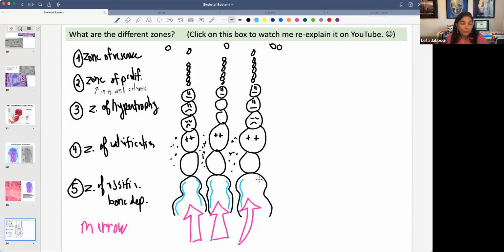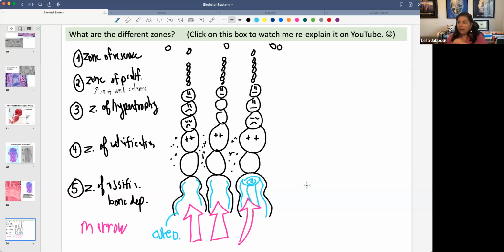So the marrow brings in osteogenic cells. I'm just going to write osteo here. Osteogenic cells that will turn into osteoblasts and will basically produce your first lamella. And then you'll have a second lamella produced, and then a third lamella. Every time we add a lamella, it hardens, then we add the second lamella and it hardens, and another one, until we reach the center, and then we leave it open for the blood vessels to go through.